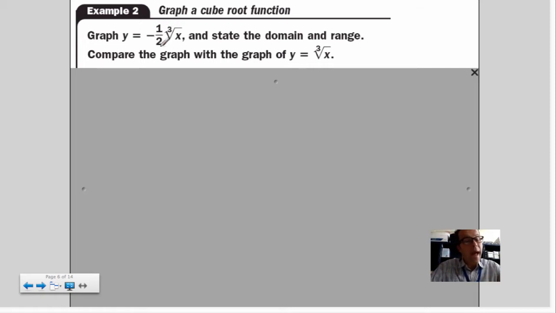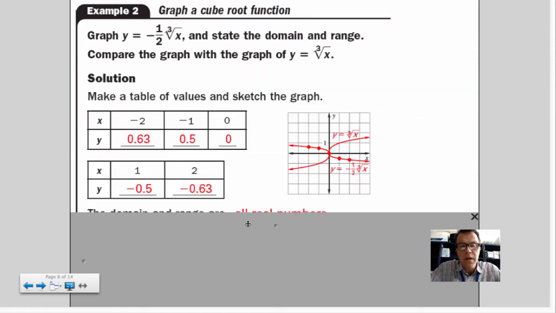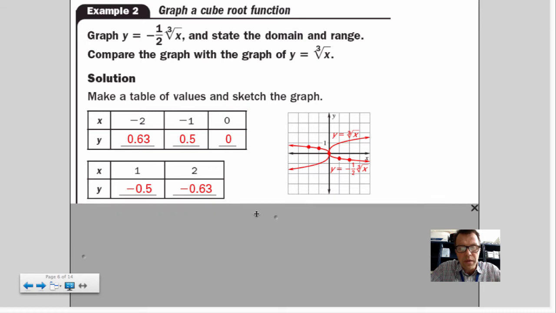The 1/2, ooh, that's going to be a vertical shrinking, right? Your y values are going to be halved. So here, sorry, the graph's a bit confusing, but you can see this is the parent graph. Maybe I'll make this a dashed blue. That's the original parent graph that I showed you earlier. So the negative is going to flip it, right? So the negative would drop this down to here, but then because of the half, you're here.